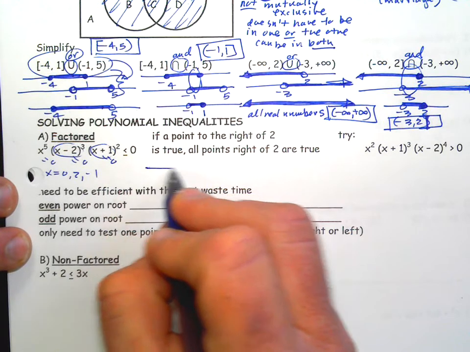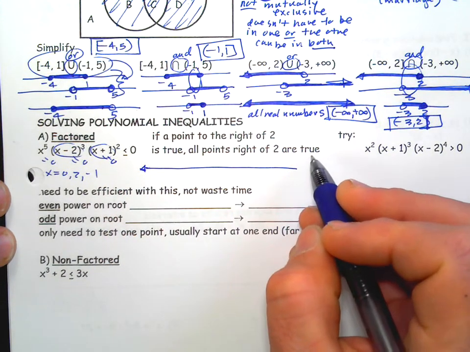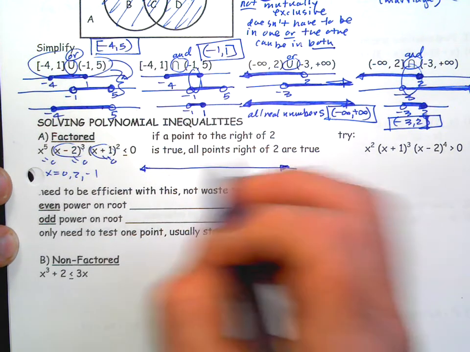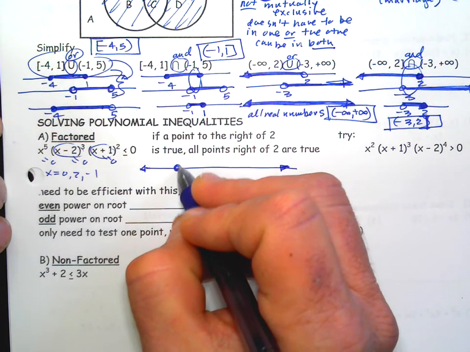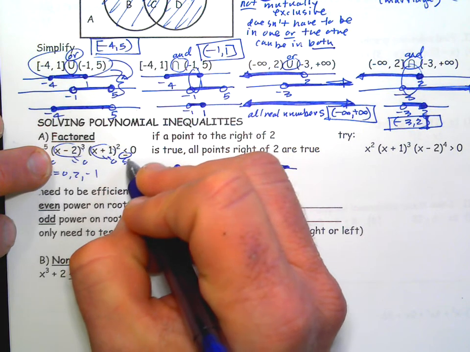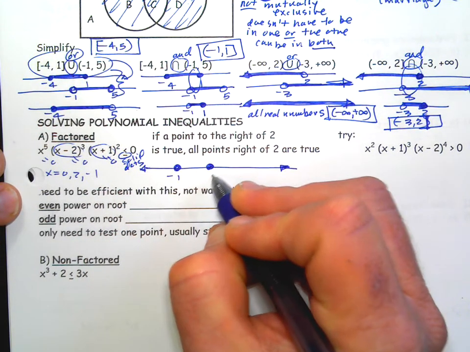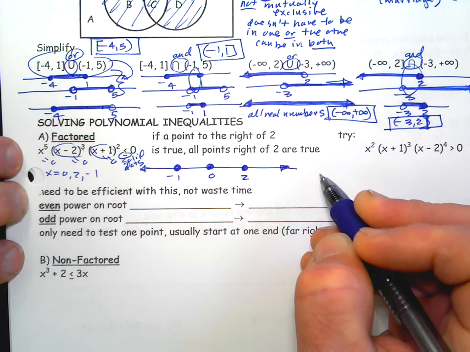So what we're going to do, I'm going to teach you a new way of doing this, okay? We're going to make a number line, just like we were. We're going to put these in order. Now, these are all going to be solid dots because it's or equals to, right? Solid dots. And they need to be in order from left to right, smallest to biggest on the number line.